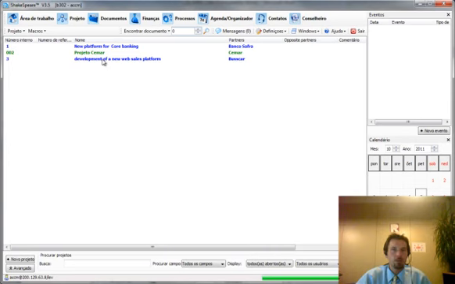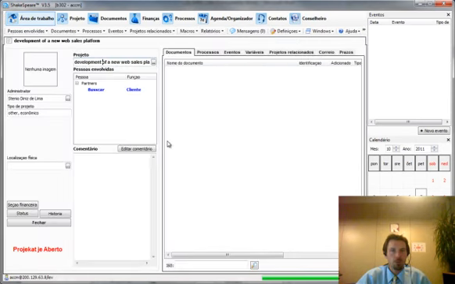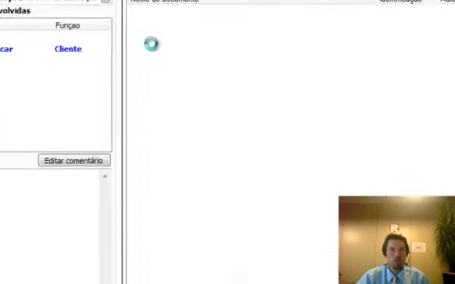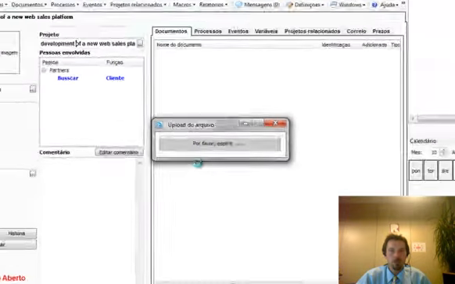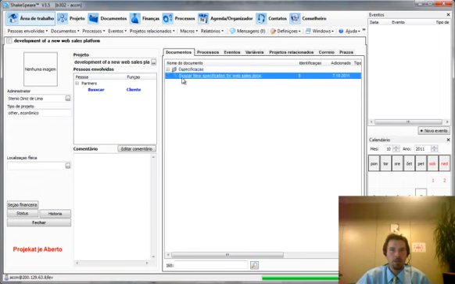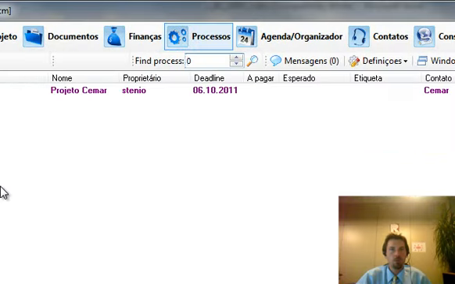By double clicking on this project, I open this project. We can see that there are no documents present on this project. That's why I will add a new document from my desktop, which is actually the client's specification. I will select type of this document is specification, and by clicking on confirm button, I added this document on this project. So we have a new project, we have a new specification for the new project on this project, and all we need to do now is to create a new sales lead.